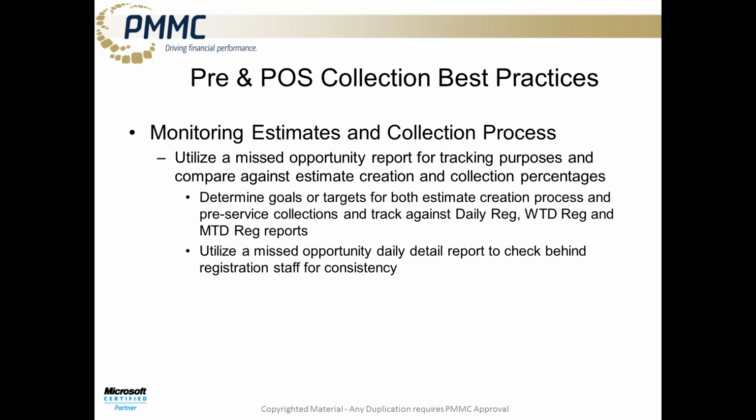It usually makes sense to do it based on a particular date of service. But you can track those numbers. You could do it daily, weekly, monthly, quarterly perhaps. Hopefully whatever tracking mechanisms you have, if you can incorporate it like that, that at least allows you to look for trends. Probably monthly is the most telling, as far as looking at your total number of registrations for the month and the total number of estimates that you actually created.